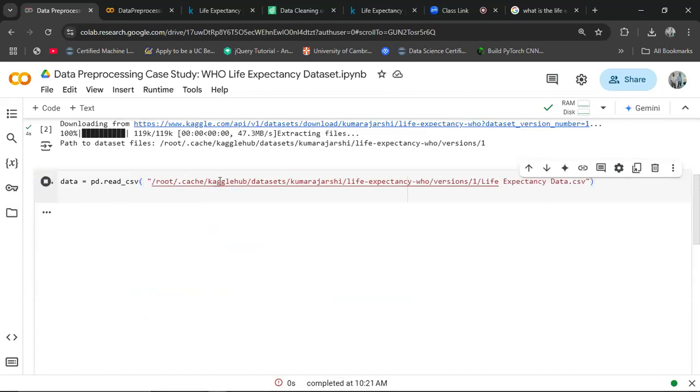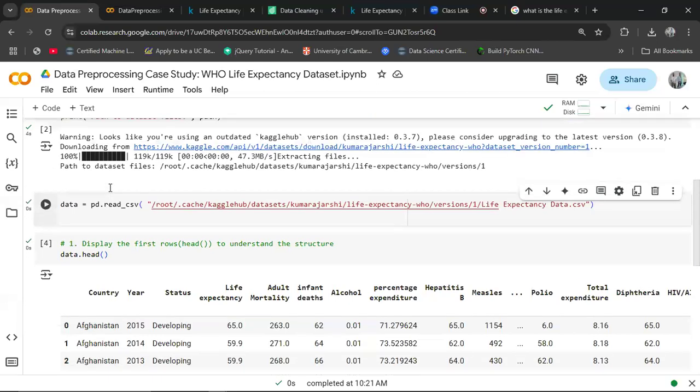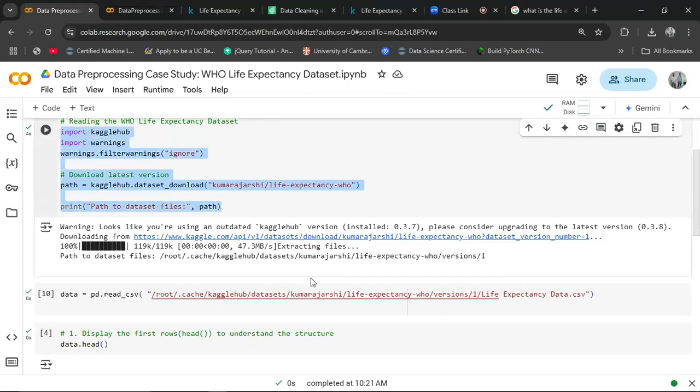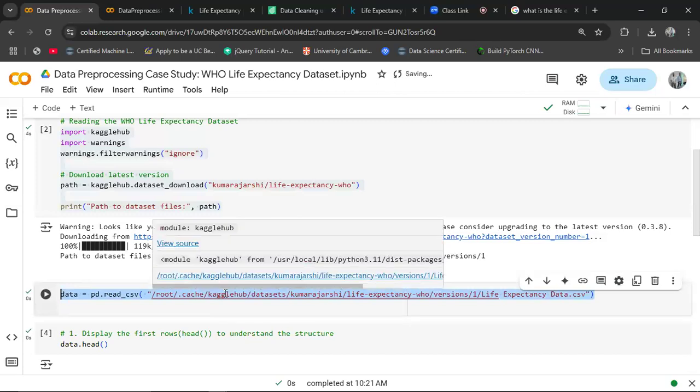So just read it directly from here, in such a way that after getting this path, you provide the file that you want to read from that path. So now I'm hoping everyone is okay up to there. You start with importing the libraries, you get the path, and then you read the data from that particular path. So path is like the location of where the data has been hosted on Kaggle Hub. We'll see whether there is a challenge.